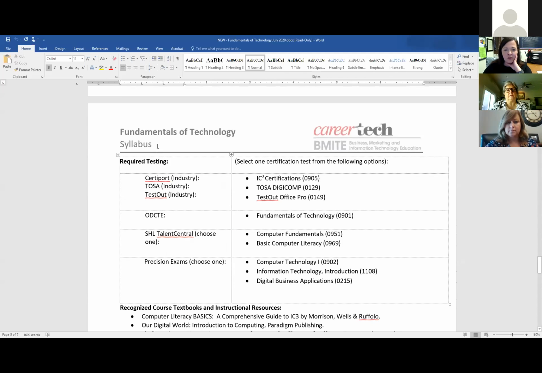So let's scroll to the bottom. Here is where it will list out all of the testing options that are available for your class. Now, this is just information. These are recommendations. You choose the test that you want to use, whichever testing company you want. Once you have chosen which company you're going with, then remove the rest of these. You want to make this specifically for your classroom, so that when one of your students takes it home and says, hey mom, this is what I'm learning, then they can say you're taking that one precision test, not all 3, 4, 5, 6, 7, 8, 9 tests.